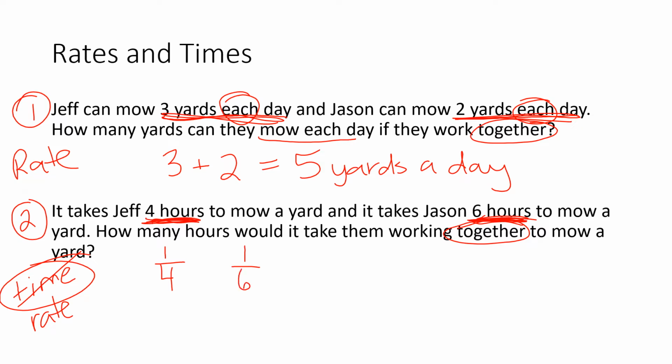If we write it as a rate, we know from example number 1 that it is okay to add rates together. So here's Jeff, 1/4 of a yard per hour. Here's Jason, 1/6 of a yard per hour. And I want to know how long it takes them working together. So for them working together, they can do 1 yard in x hours. And all you would do is solve for x. When you have a situation like this, remember that you can only add rates together. If you have a time, you'll have to convert it to a rate to create an equation that you can use to figure out how long it would take them working together. Let's see a few examples from start to finish.